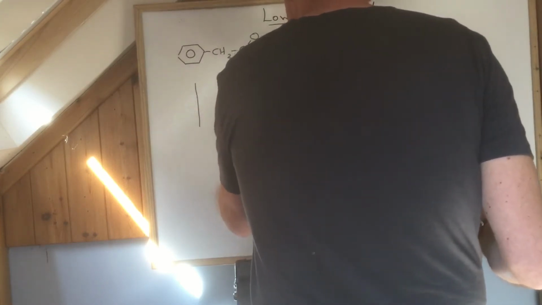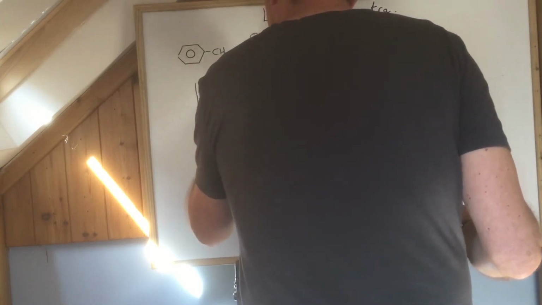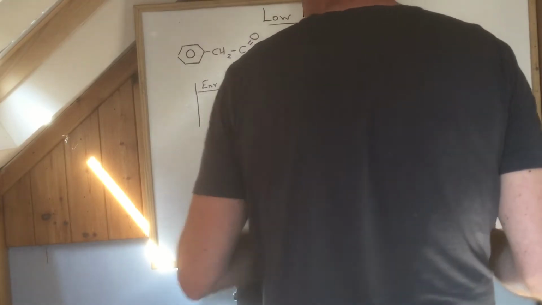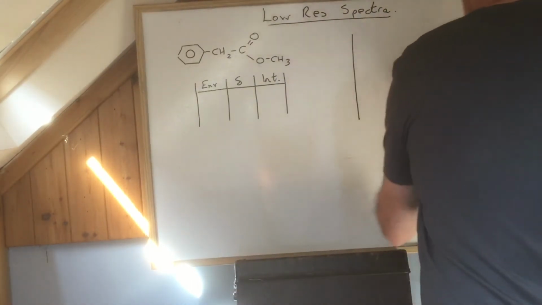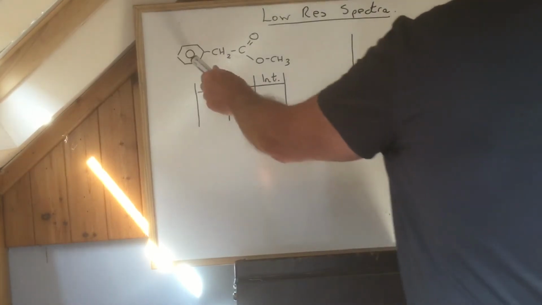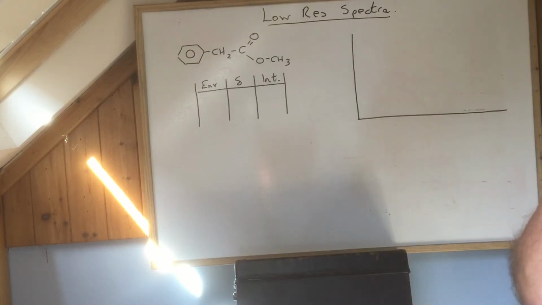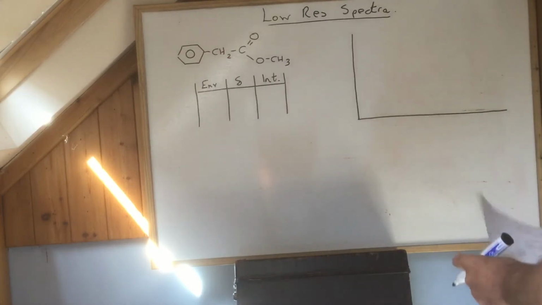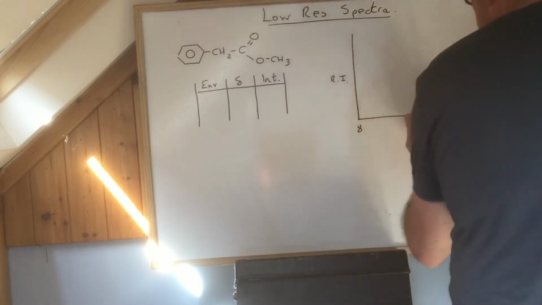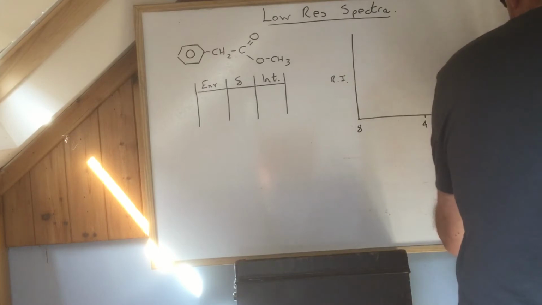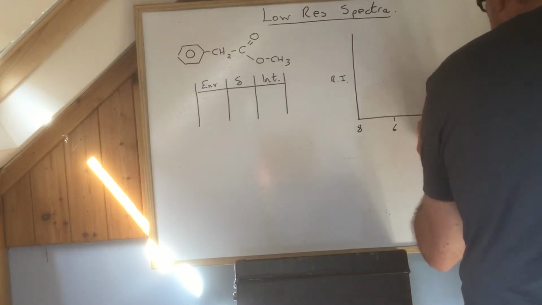We'll have another column on this, as I keep saying, when we look at spin coupling. So we're talking environment, chemical shift, integration. I'll do those for now. Always do this, although we're going in the reverse direction. Now I need to alter my scale on these because if you look at your table of chemical shifts, you'll find aromatic stuff goes on between about 6 and 8. So I need to go up to about 8. Relative intensity. Okay, 8, 6, 4, 2, 0 and 1, 3, 5.